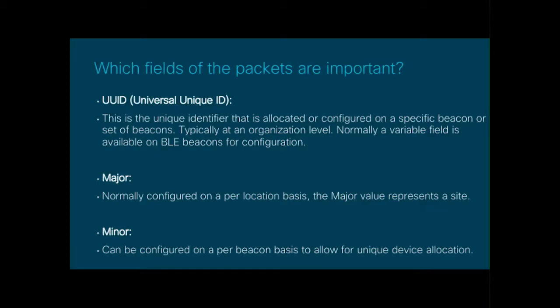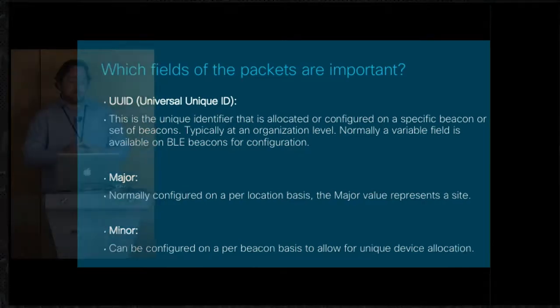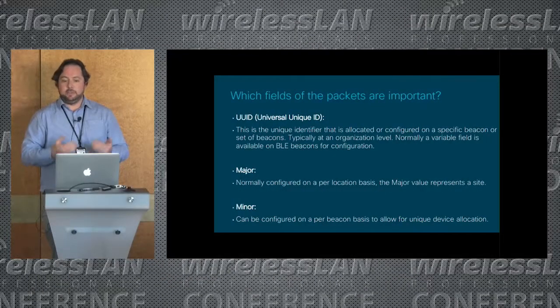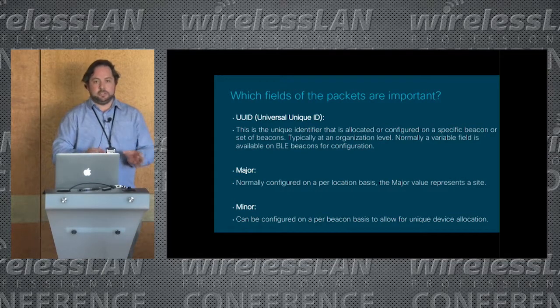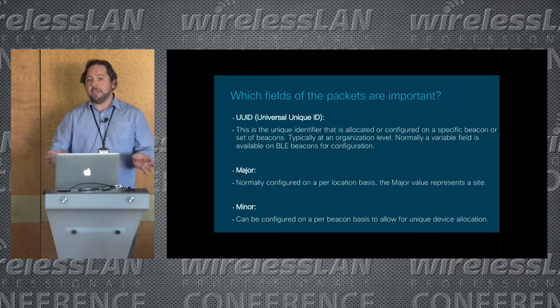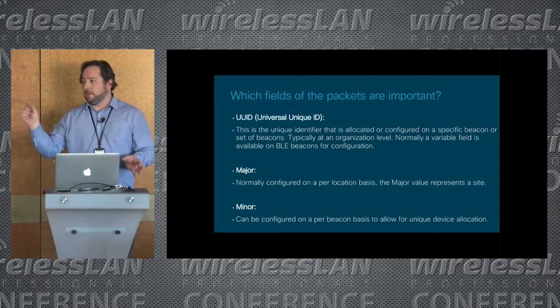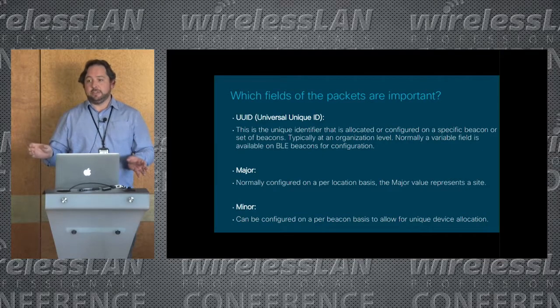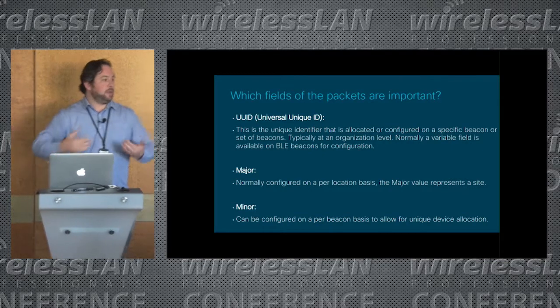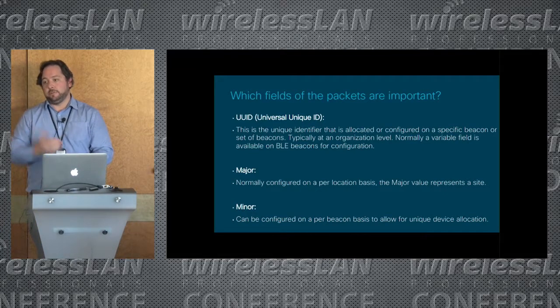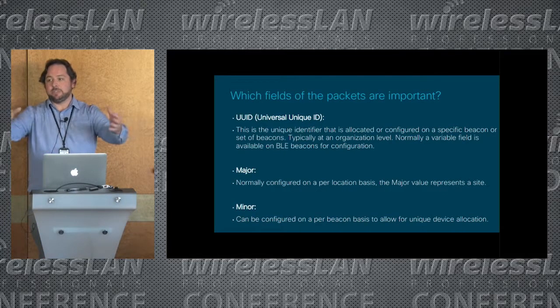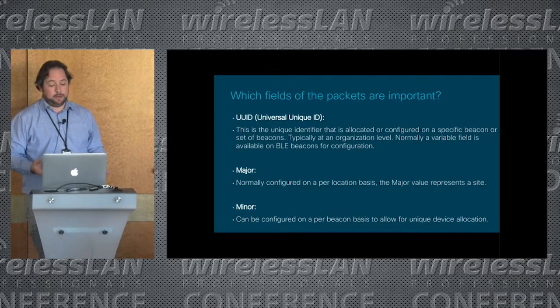So the different values that we look at here, we've got an attribute which is the UUID, the universal unique identifier, and this identifier is used to distinguish typically a beacon from a manufacturer, with a variable field that you can change to match your respective organization. So when you're deploying your beacons throughout a location, you'd be using the UUID field with the marker matching your installation for the different beacons which you decide to deploy throughout your site.